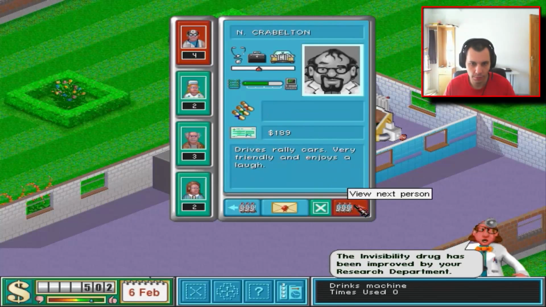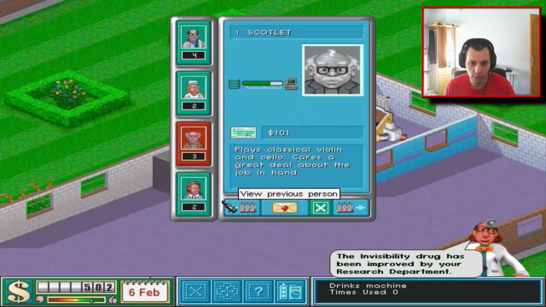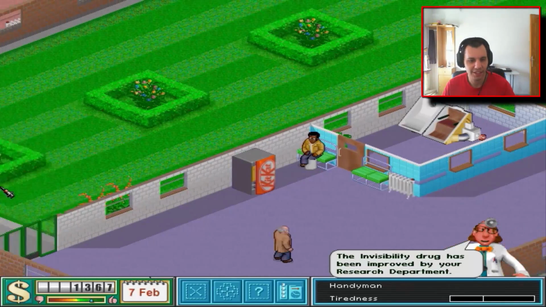Available? No. I mean, a nurse that is actually worth it. Sometimes their descriptions are funny. Plays classical violin and cello. Cares a great deal about the job in hand. Collects beer mats. Very conscientious. Cares deeply. Okay. How nice of him.